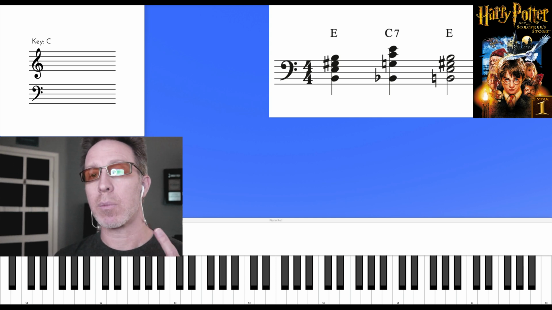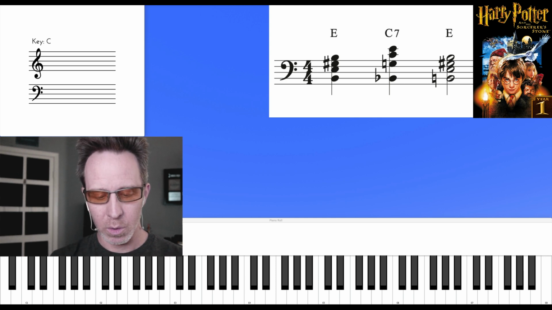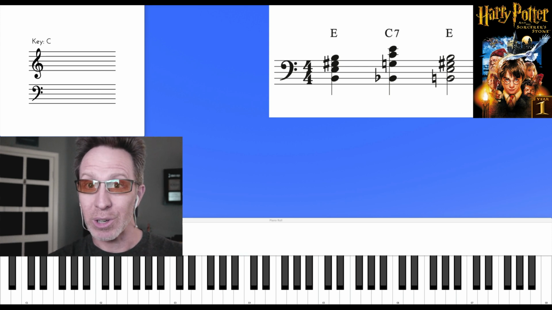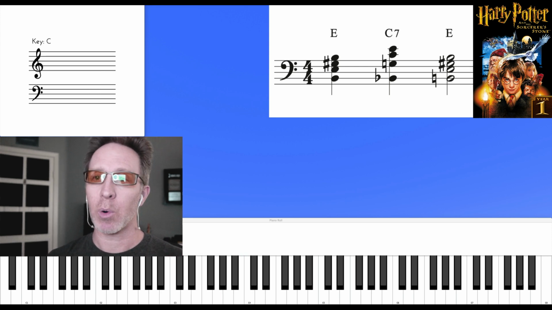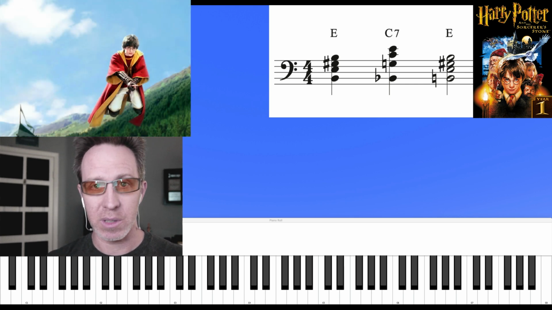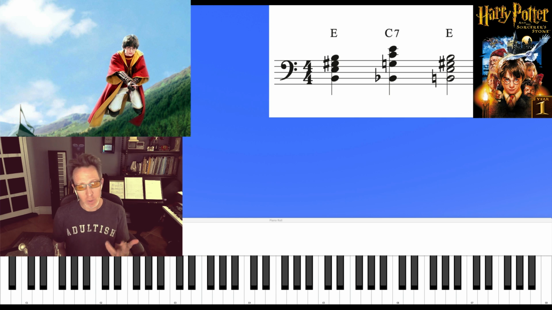This is an important moment in the story because the cue enters as soon as Harry gets his hands on the beater. And Quidditch ends up becoming a really important part of Harry finding his place in this new world at Hogwarts, because this is his first year. It's also a big part of his coming of age, the coming of age part of his story arc.